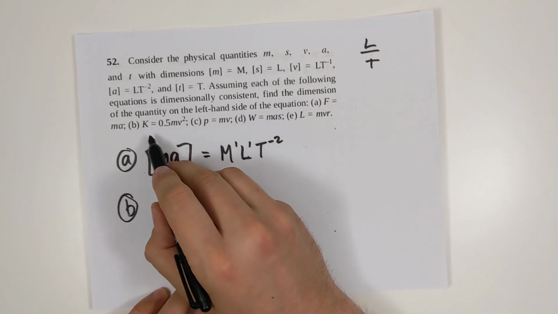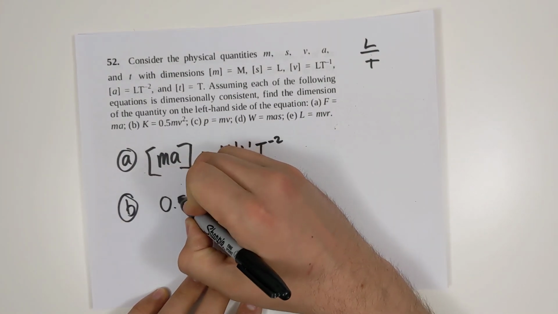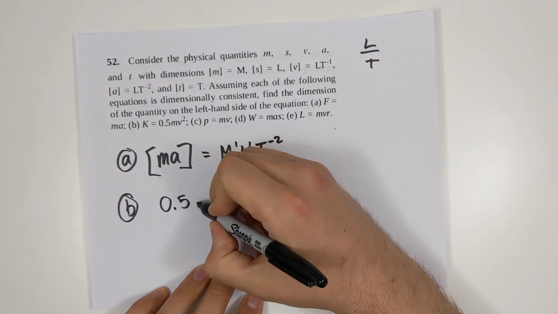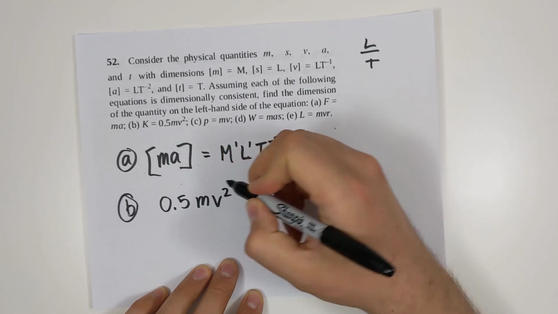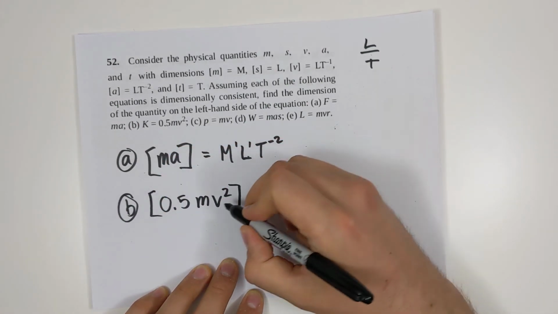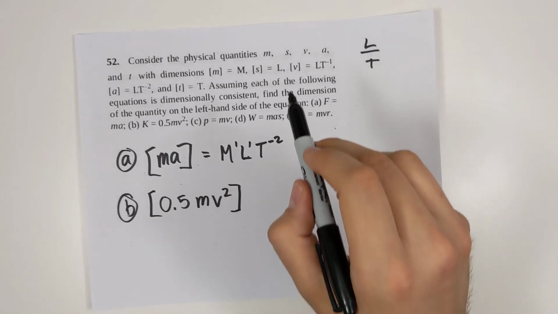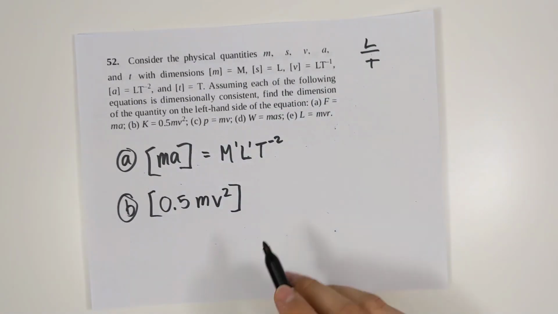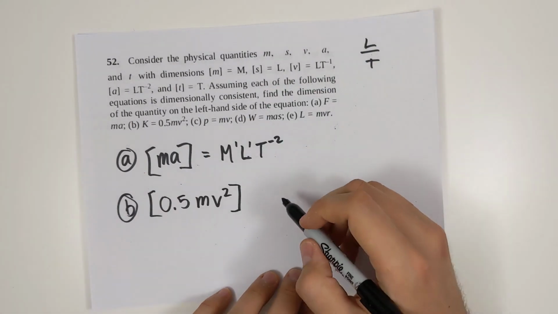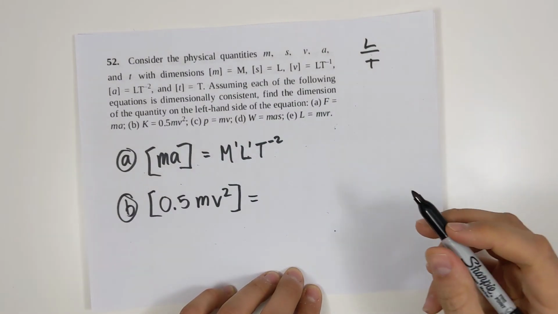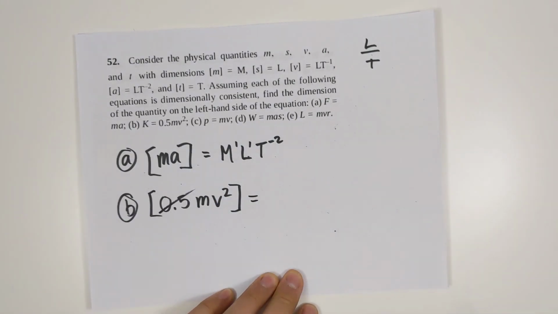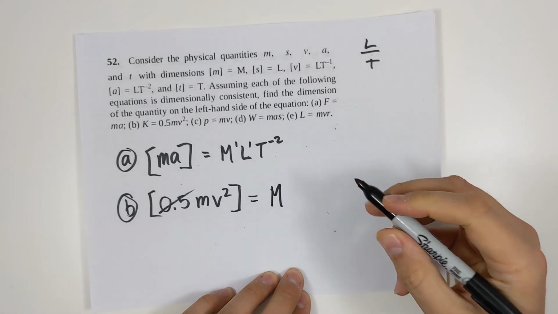Here's another awesome one. K equals 1/2, I would probably write it, 1/2 mv squared. In this case, it's a lowercase v. That refers to our velocity, not volume, as in the previous one with capital V. So we'll analyze that. Don't care about numbers. We do care about mass.